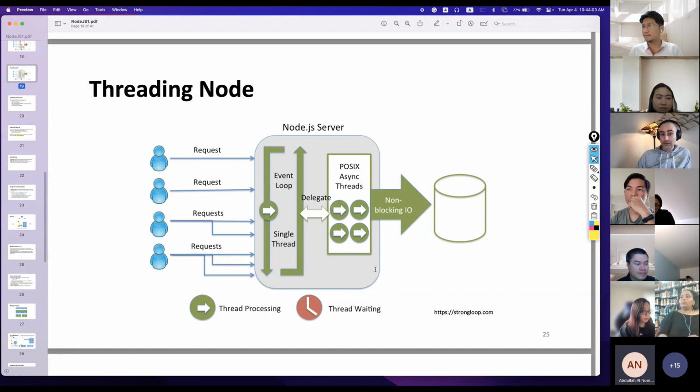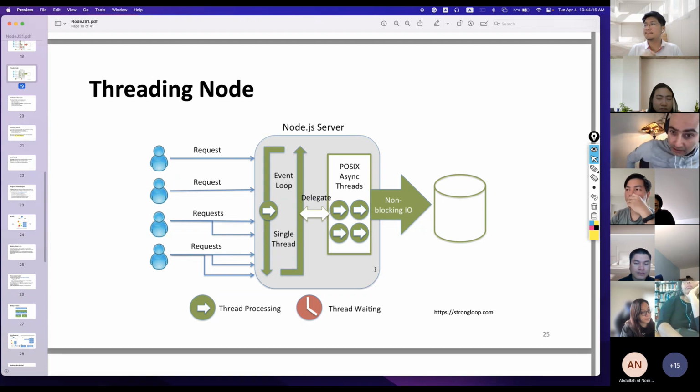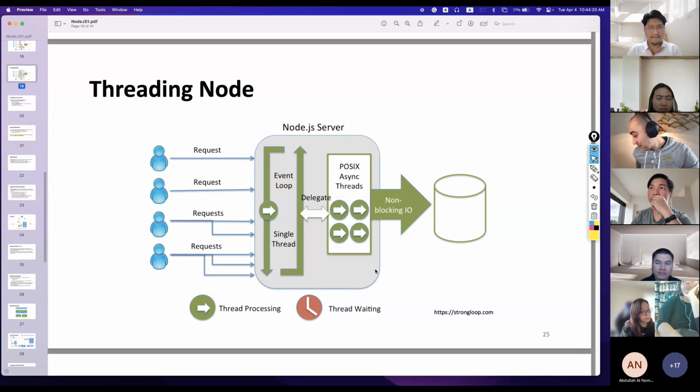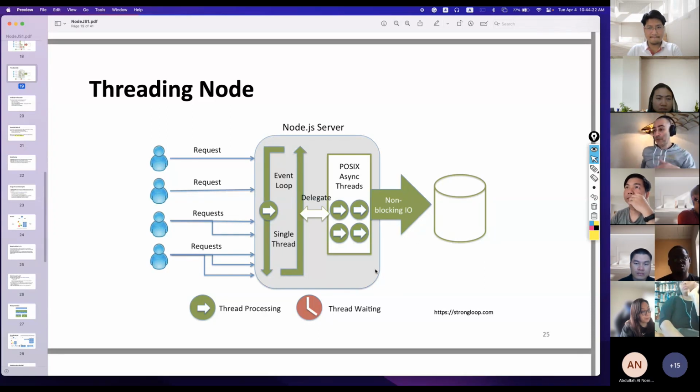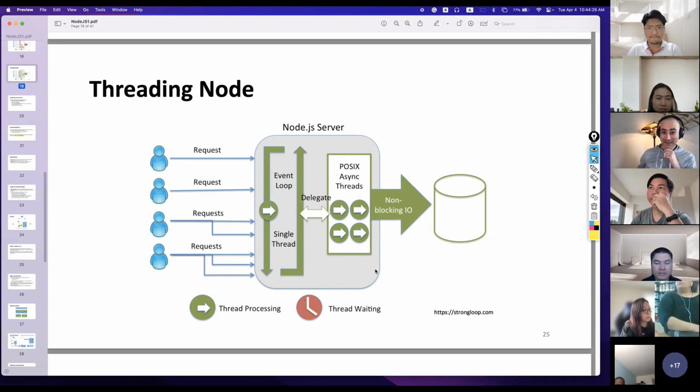Correct. And furthermore, nowadays, I'm just confused. Why are you comparing the thread with asynchronous processing? They are two different things. Yes, correct. They are completely two different things. And this is the next problem that I'm going to discuss. Okay, be patient.